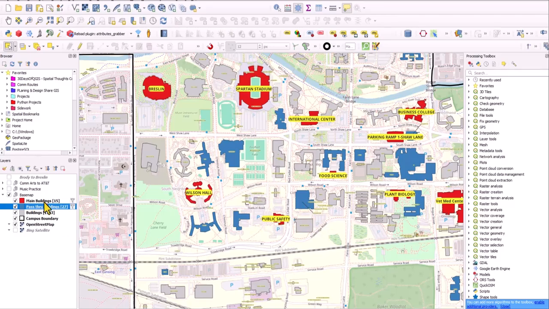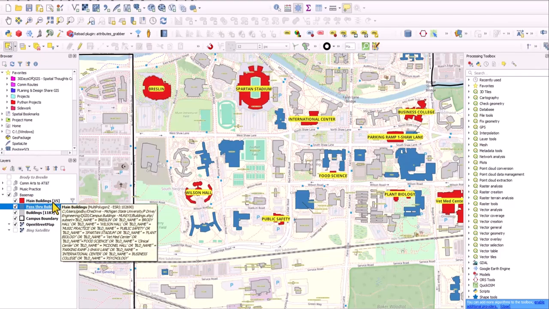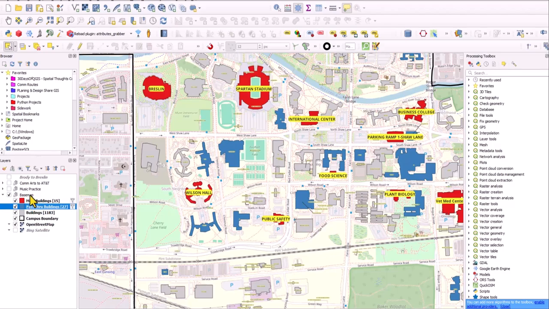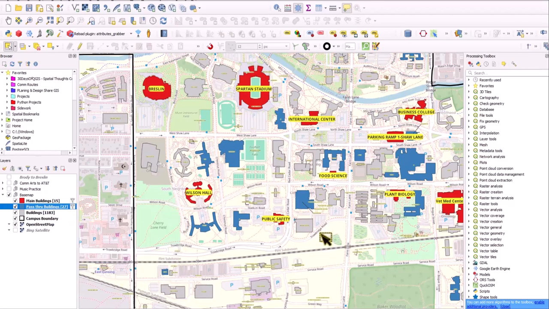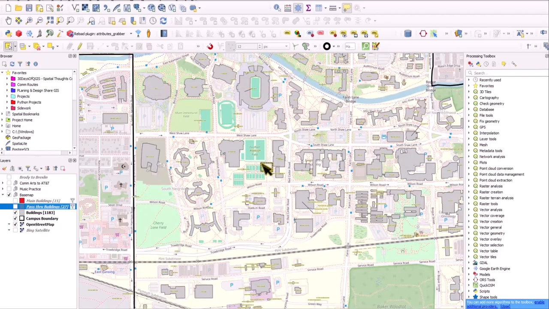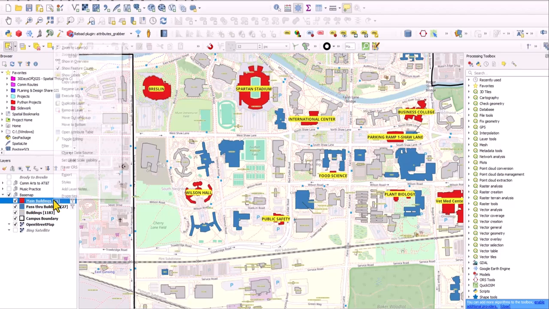First thing we're going to need to do is save these as shapefiles. As a side note, I do have a video that I created that shows how I built these filters up, and I will put a link in the description to show how we built this base map up with different colored buildings. So we started originally with just all the gray buildings here, and then we put filters in, and it gave us buildings that turn a different color based on their function.